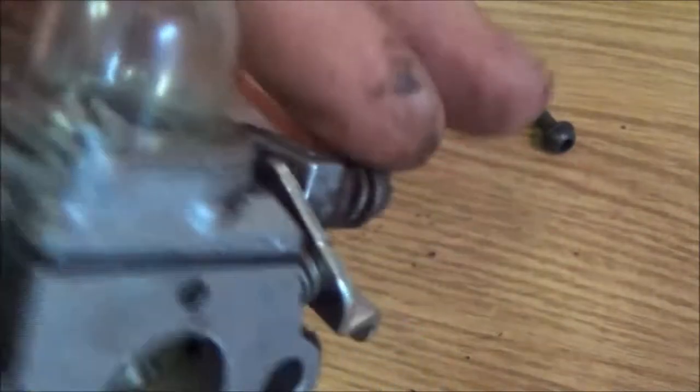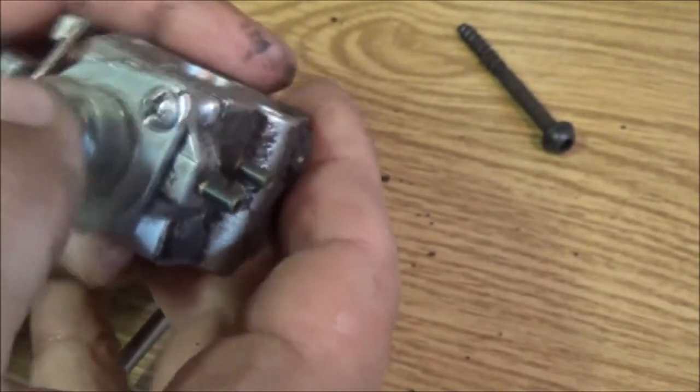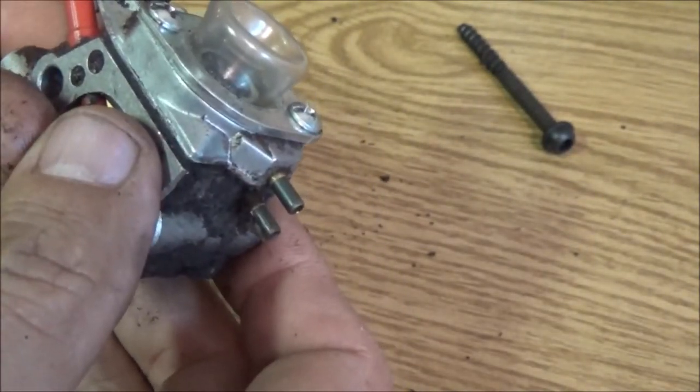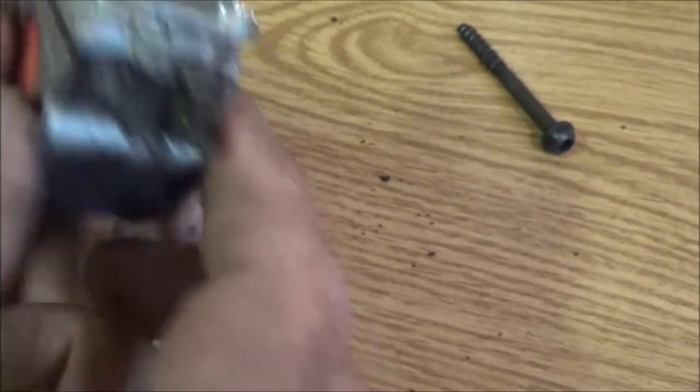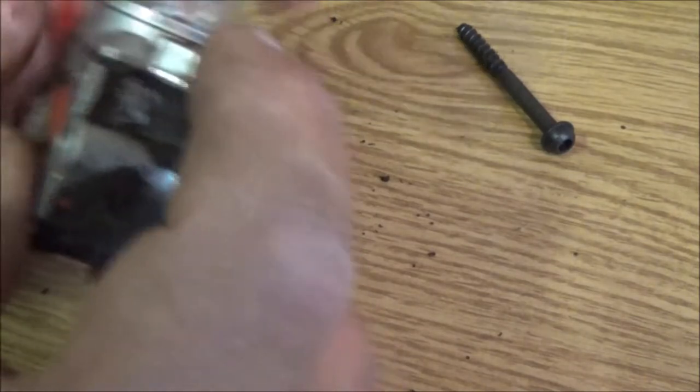So that looks pretty good. Right around there, looks like it's flat up against it. So that's telling me the primer bulb is in position. But see, that's not a good sign. When they do that, something's clogging up. And I think it's that one.